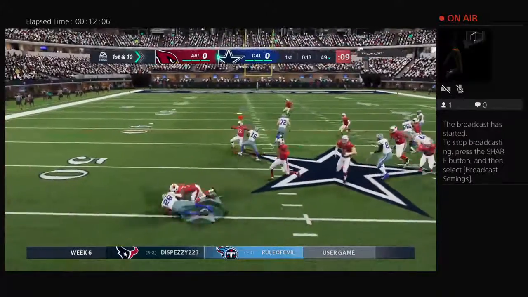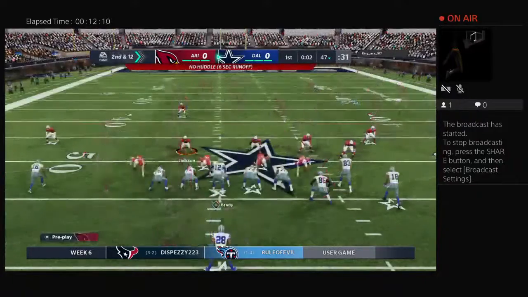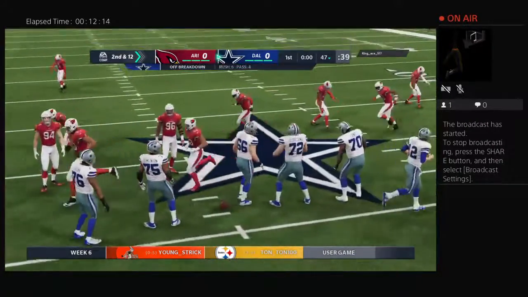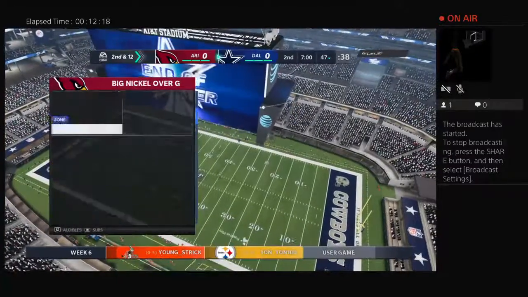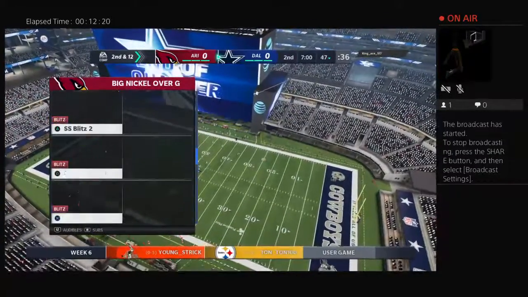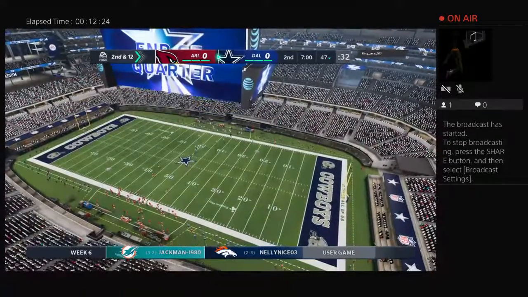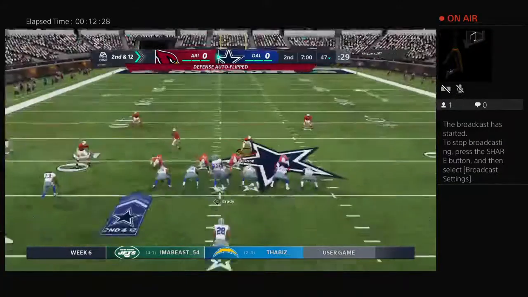Mixon with a first down carry. And he'll lose yardage here. Back at the 47. 2 yards the loss, 2nd and 12. No score after 1 on EA Sports. At the 47-yard line. Behind the chain, 2nd and 12.